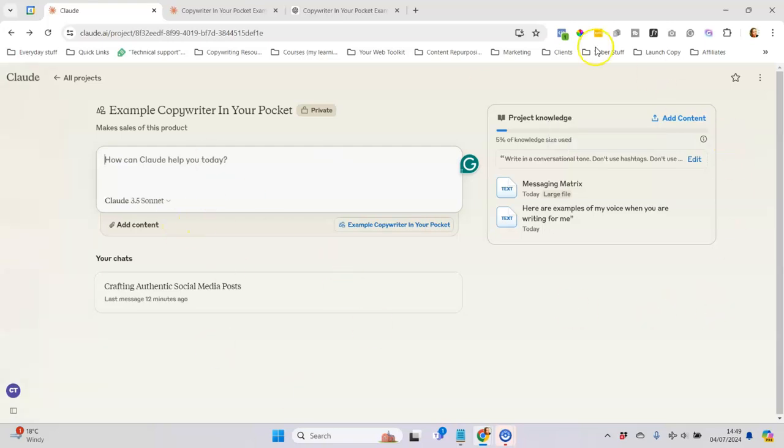Give it a go. Use the tools I'm sharing with you inside this whole system, Copywriter in your pocket, because by the end of it, you'll have all sorts of stuff uploaded here that you can reference. And it just makes writing your content so fast and easy. And like I've just shown you, it does a much better job of matching your voice as well.